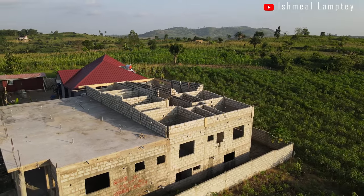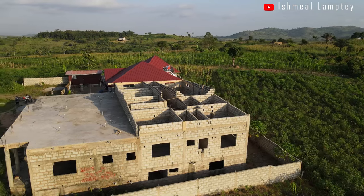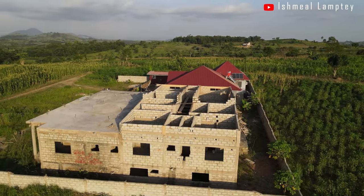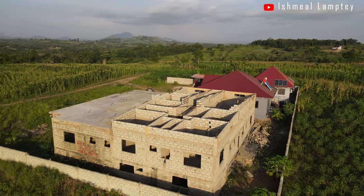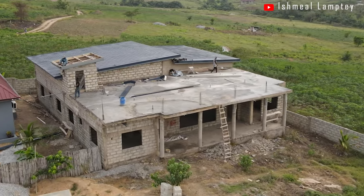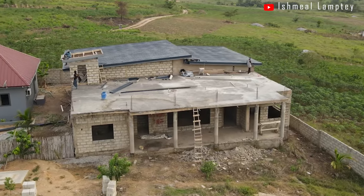Because it is a wide space, I think the measurement was 30 something by 58 feet. Yes, so that is big, and we had to think of how we're going to be able to drain water. You couldn't do a sloping all the way to one side. That would be sort of impossible in a way. So we introduced pipes at various points to be able to drain water.